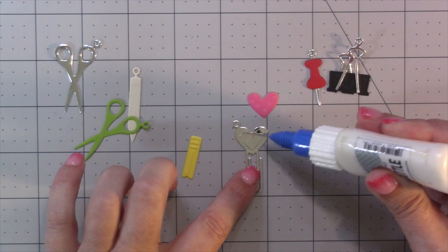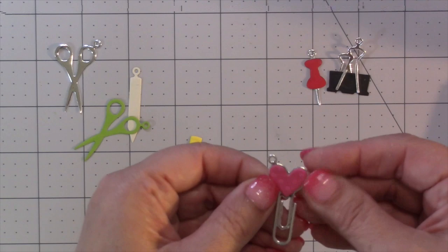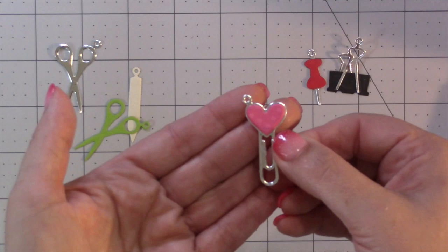For the heart-shaped paper clip, I again like to cut the full clip out of silver and then the upper heart out of whatever color I like. I pick it up with my quick stick, and that leaves a little shadow of silver all the way around. I like to use glue so I can slide it around and make sure I get good centering.